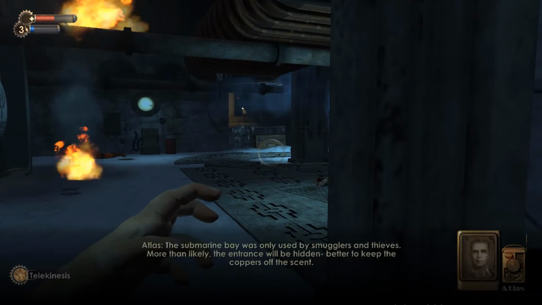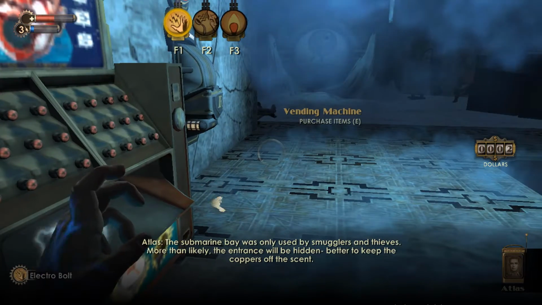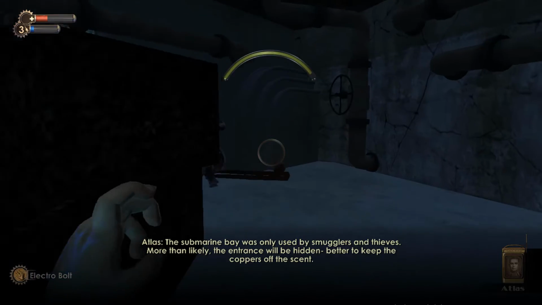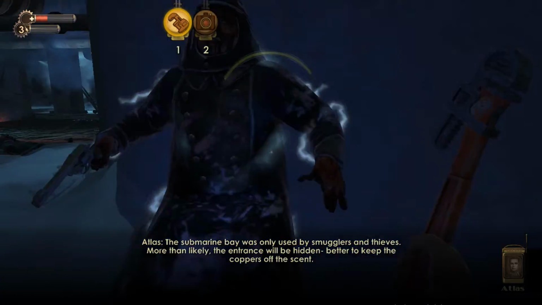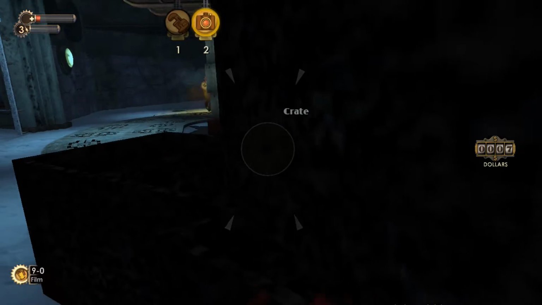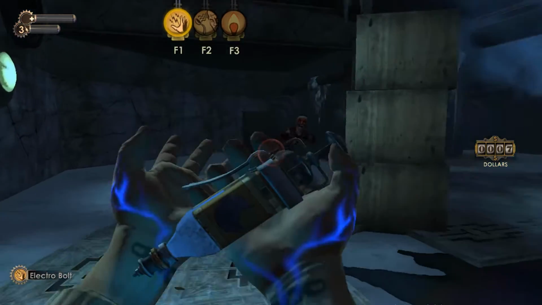Yes, I killed him. The submarine bay was only used by smugglers and thieves. More than likely, the entrance will be hidden. Better to keep the coppers off the scent. Give him the heads. No.